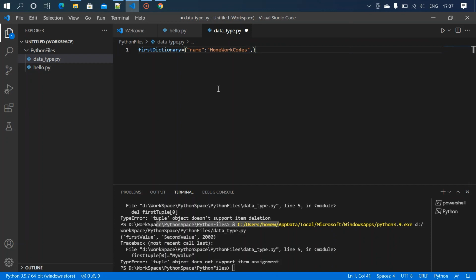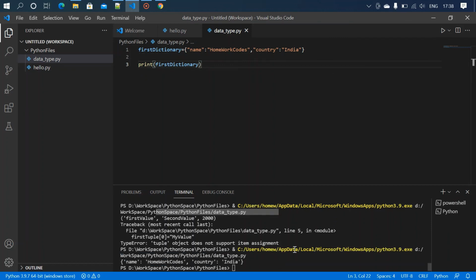Then I'm going to give another data, country, India. Now we have written a dictionary, so we'll try to access the values. First we'll print the entire thing: print first dictionary. Saving it and executing, it should print the entire content. Yes, we got name, homework codes, country, India.